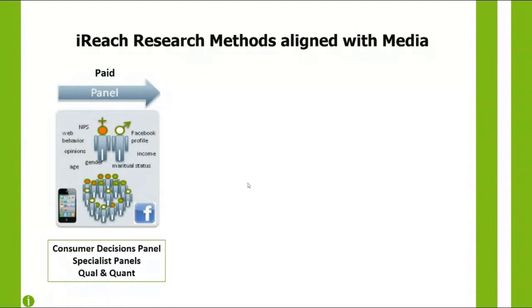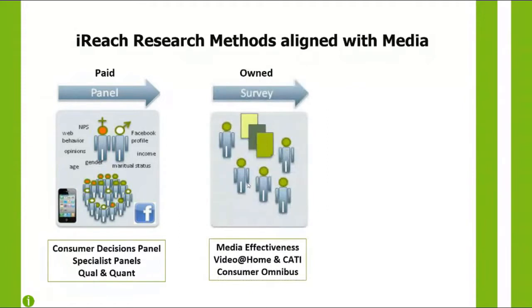We also have a business panel and some other specialist panels also, which we use for all our qual and quant activities, so surveys, focus groups, and the like. We do a huge amount of research surveys. We run 2 consumer omnibus waves each month, and from that we deliver 1,000 responses on a nationally representative basis of adults in Ireland. So this is a model we use quite a lot for projects like this, where we can actually talk to a wide range of adults. They are nationally represented by age, region, gender, and social class.